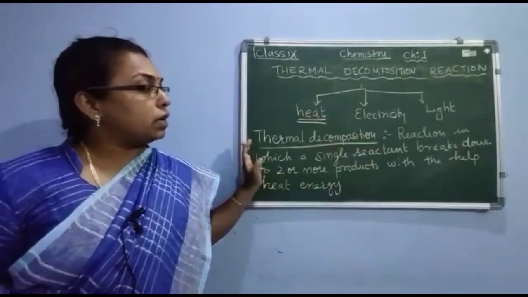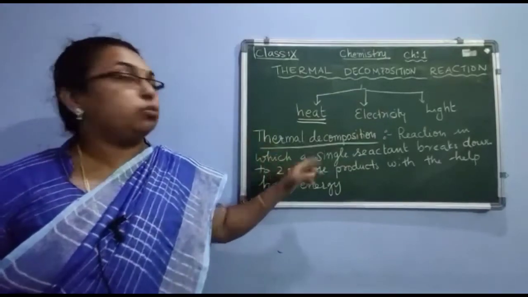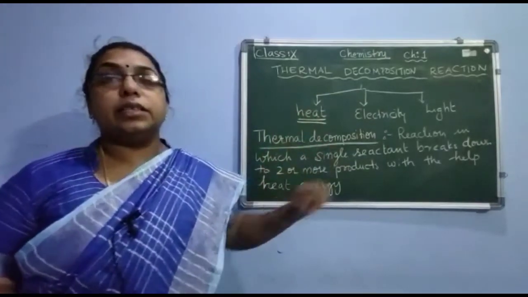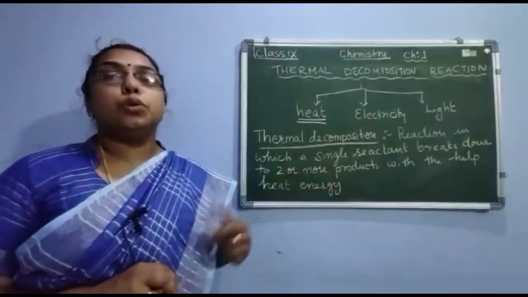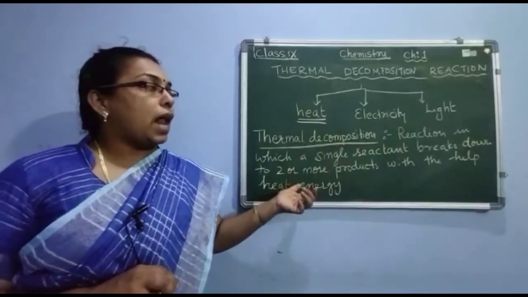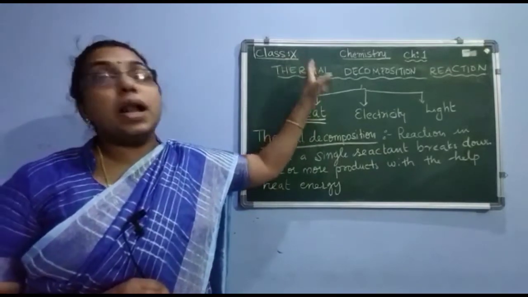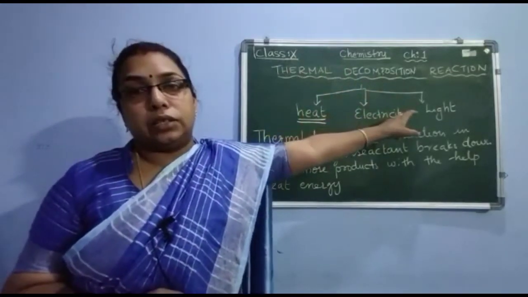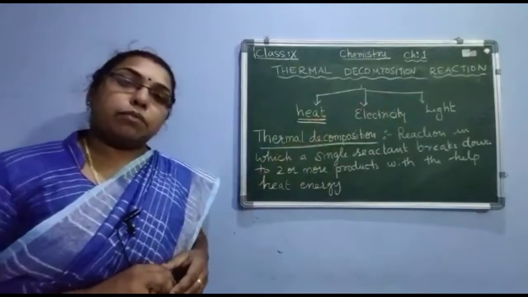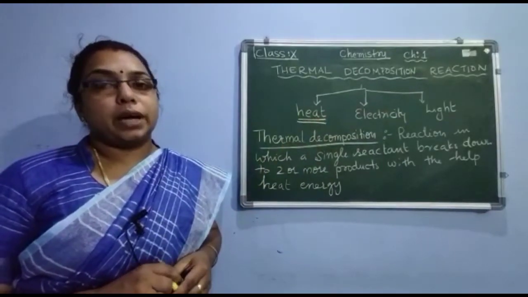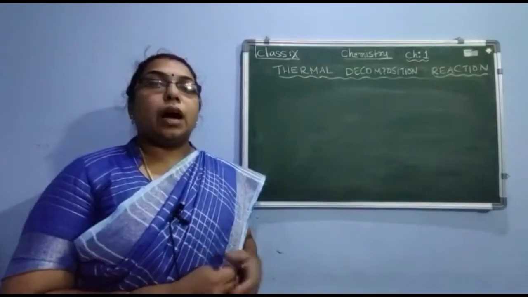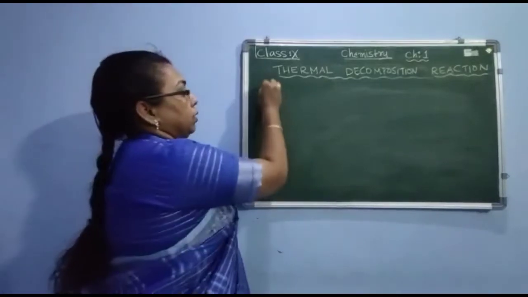Now you understood what a thermal decomposition reaction is? The reaction in which a single reactant breaks down to two or more products with the help of heat energy. So our today's topic is thermal decomposition reactions. Let us see the examples for thermal decomposition reaction. Now example number 1.